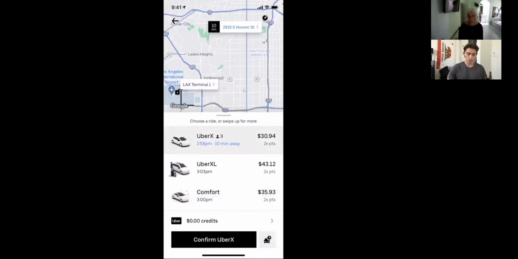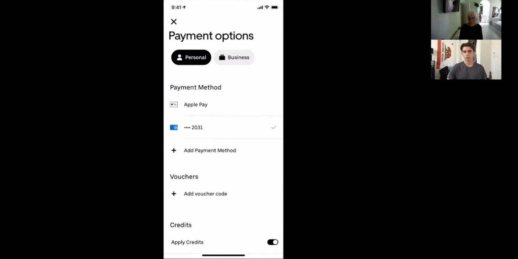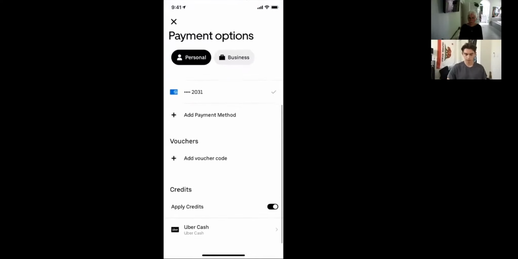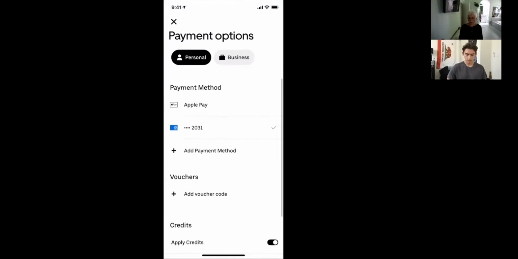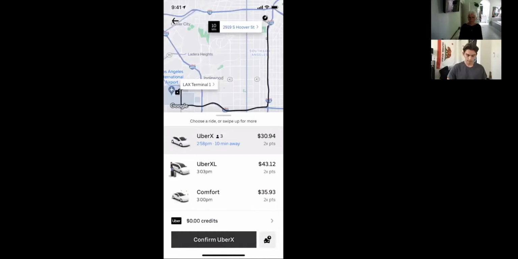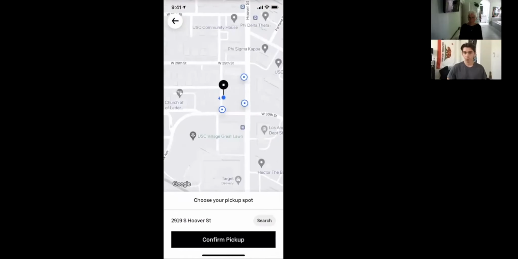So if I were to want to book this UberX right now, all I would do is highlight it, and you can see it's slightly grayed out behind where it says UberX. And then I'd come down here to press Confirm UberX. Now, when I do that, and I'm actually going to do it for us here, it'll ask me what payment method I want to use. I'll just check my credit card, which I'm used to using, and then I'll exit out of that. I'll press confirm. Once you press confirm, it'll come to this screen, and this can be a little bit confusing.